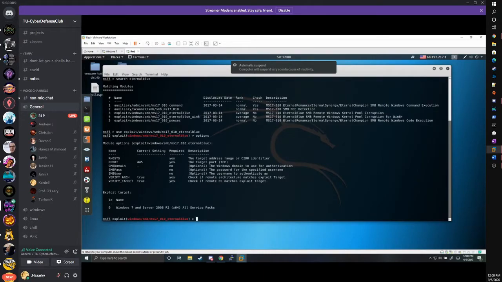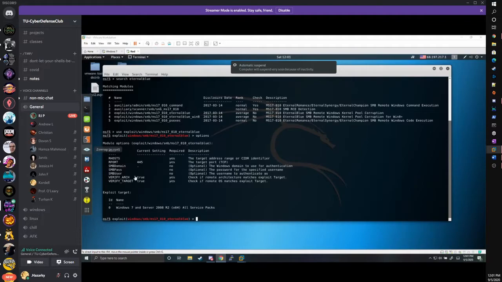And just a little gist to this. This was released by, I think, the Shadow Brokers, and I think it was used by the NSA at one point. It attacks a super old Windows protocol that is disabled now in Windows 8 and Windows 10. It was used for file share. Dr. O'Leary, I think, knows the exact age of it. It's something like 30 years old, I want to say. I could be wrong. And yeah, it's used for file share.